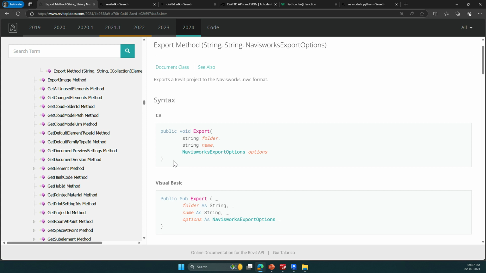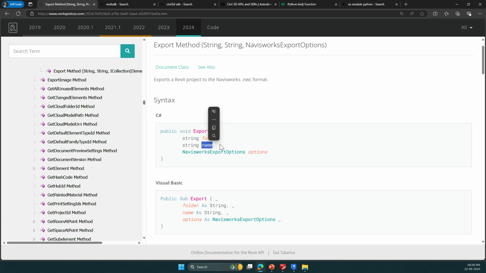Folder name, options. It's asking for a folder. You see commas; these are separated by commas. So this is the first input, another comma, this is the second input, and this is the third input, right? First it is asking for a folder where I wish to export everything. And that folder should be in the form of which data type? String. Exactly, that's right.